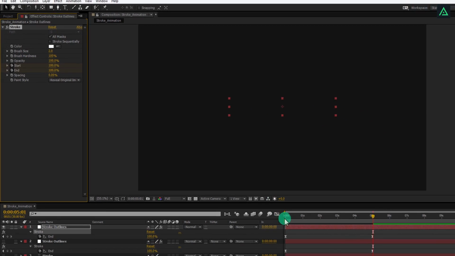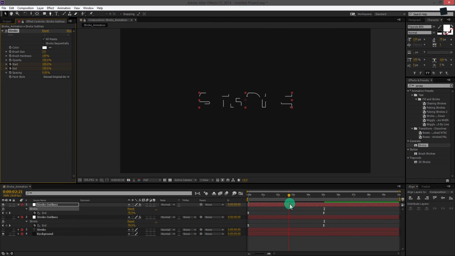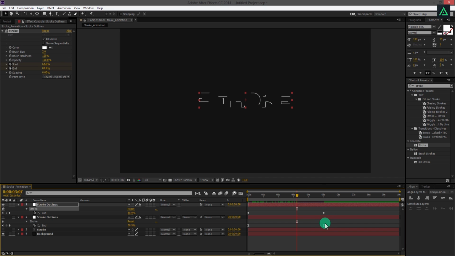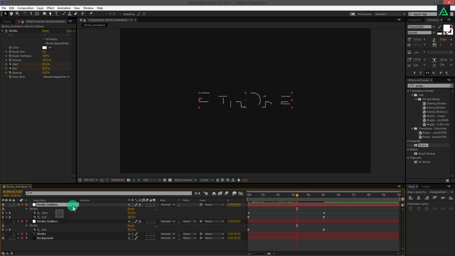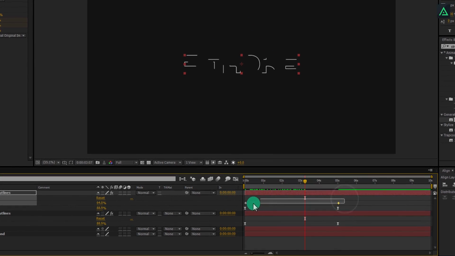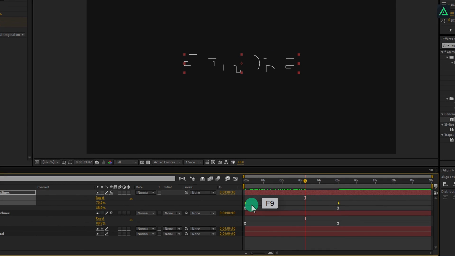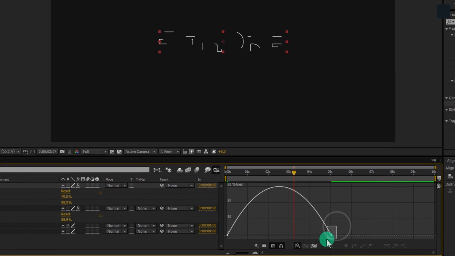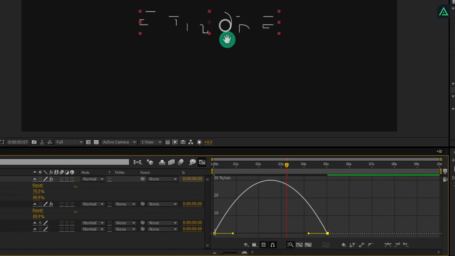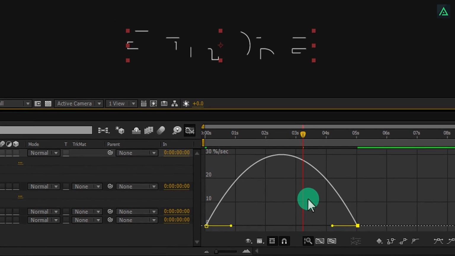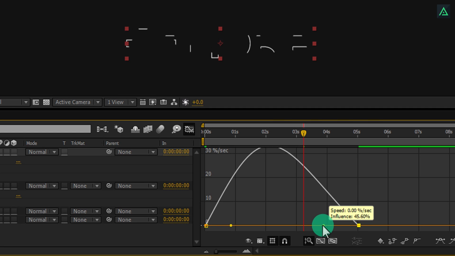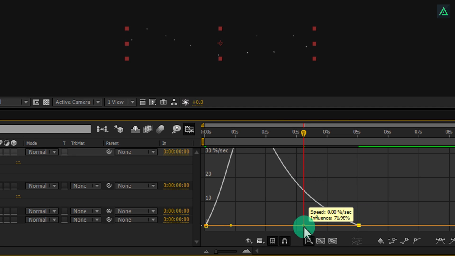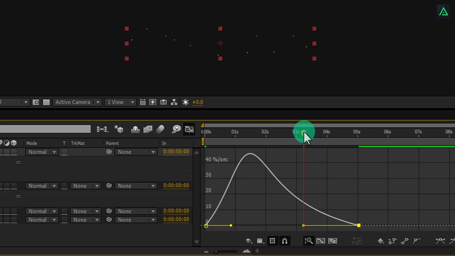If you play your animation, you can actually see our stroke is looking like this. But we need to make them round points, not the line. Again select your layer and press U to open keyframes. Now select these both keyframes, and press F9 to ease them. Open graph editor, and change your curve to something like this, until we get the dots, instead of lines. Make sure you are changing this keyframe only, not the first one, or you won't be able to make this.